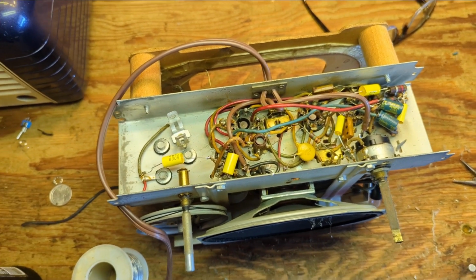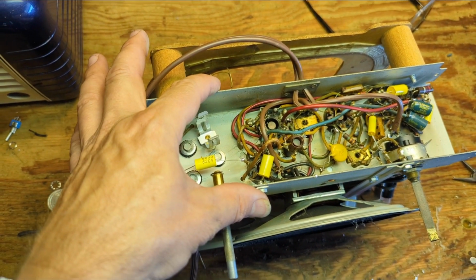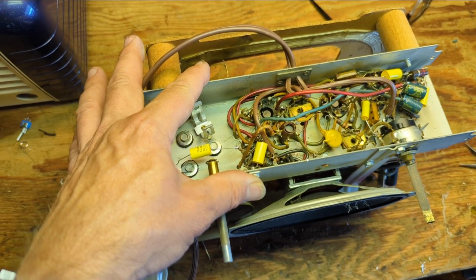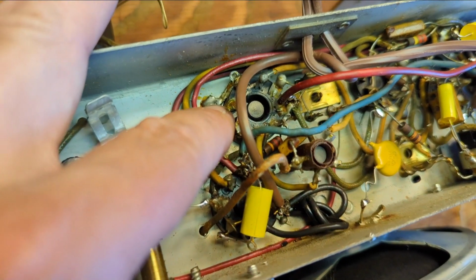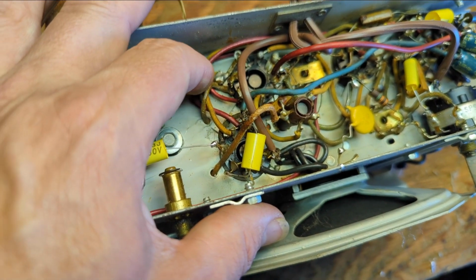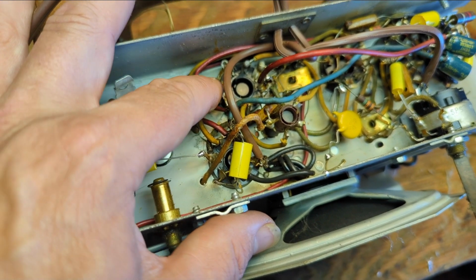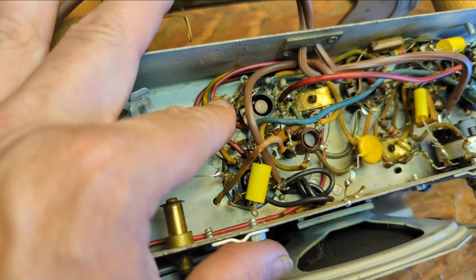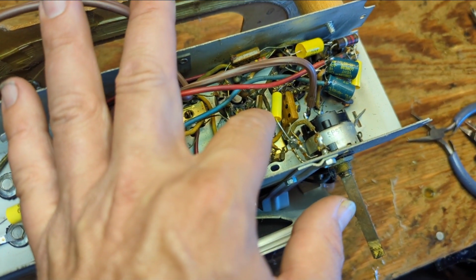That said, and I might have to go back and watch my own video, but I remember when I did the safety checks on the last one of these, it failed, and it's because you have the grid. I don't know why they did this in the mid to late 40s. You'd see a lot of manufacturers start to ground the grids of their tubes, the IF and RF tubes. So that goes to chassis ground. We got one there. We got one here.